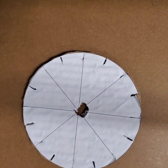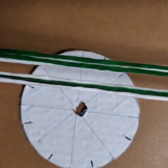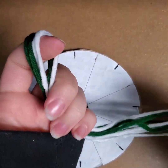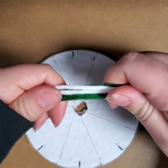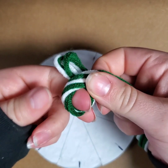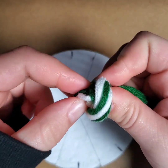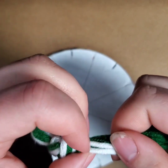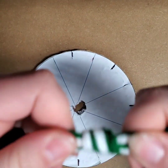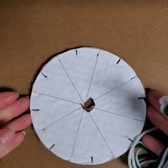We will start with the disc. I'll be using yarn, but of course you can use just about any type of strand. You will need 8 strands for this weave. I used 4 strands that measured 4 feet, folded in half to make 8 strands. Create a knot by wrapping the yarn around your finger and then looping it through. Make sure your knot is tight. Push the knot through the center and arrange your strands.